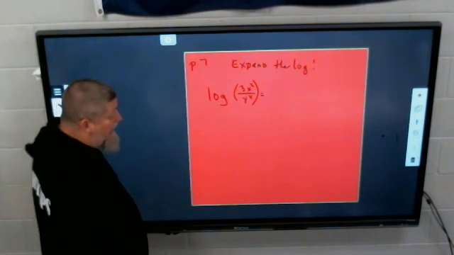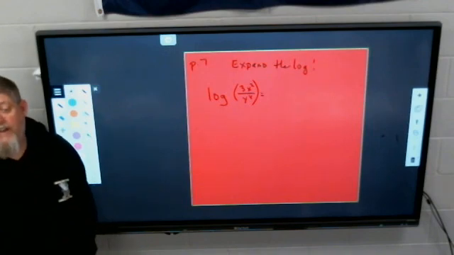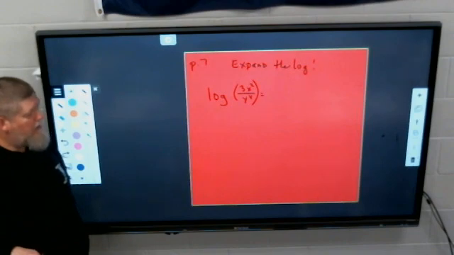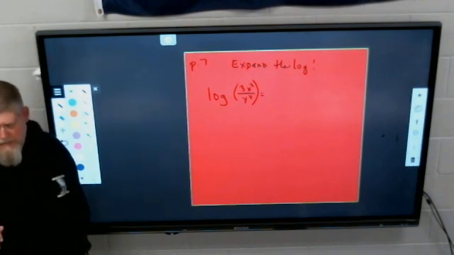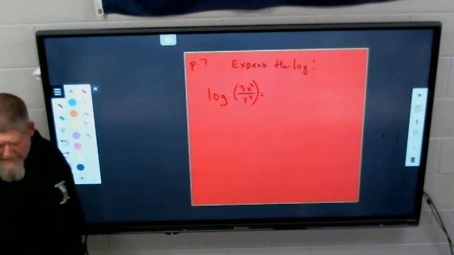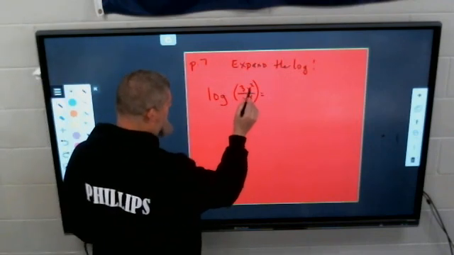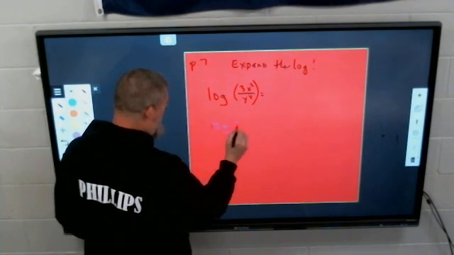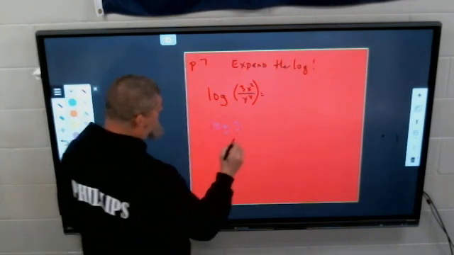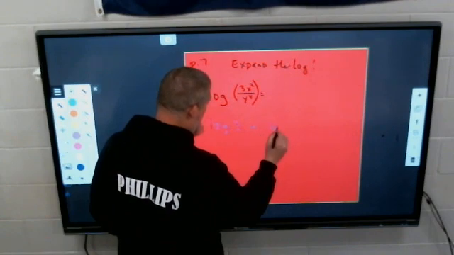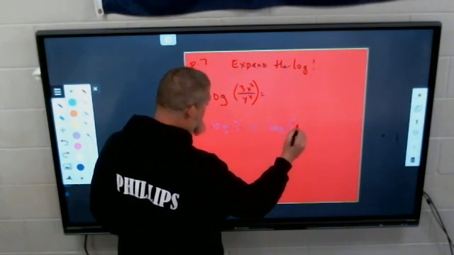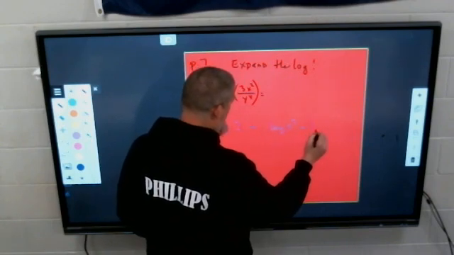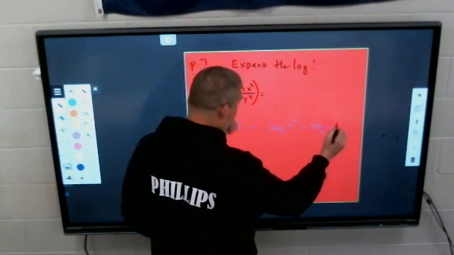All right, here we go. How many terms do I have? English. Hey, shh. How many arguments do I have? Not 5, 3. I see where you got 5 though. There's going to be 3: 3x squared and y to the 4th. Okay, so I'm going to go log of 3 plus log of x. And then when I do y to the 4th, it's going to be negative log of y to the 4th.